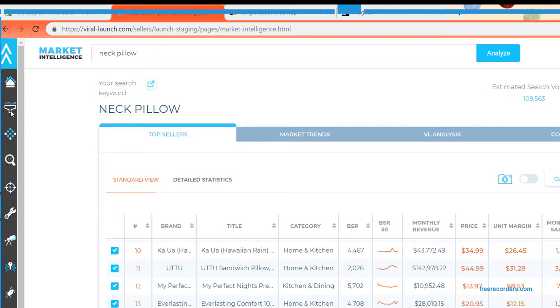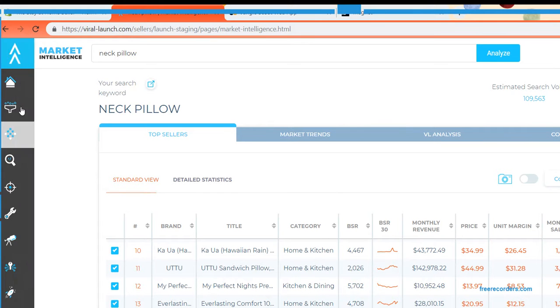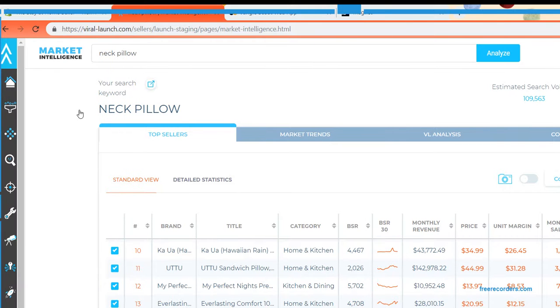Now, why do I use all three? Simply because I have to, because I run a client-side business and I kind of need to have lots of different tools, and some of them offer different things. For most people, for 99% of sellers, you don't need to have all three. And like I said, if I walk you through some of the features of each one, maybe you can get a better idea of which one suits your needs best.